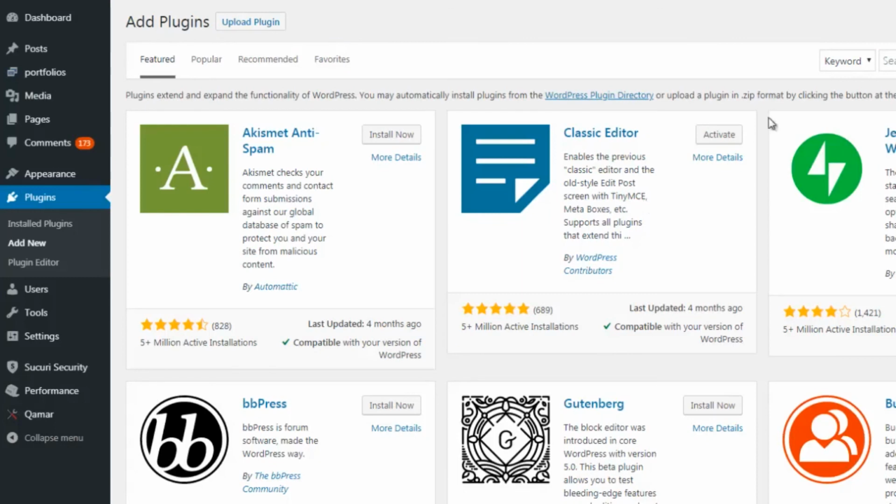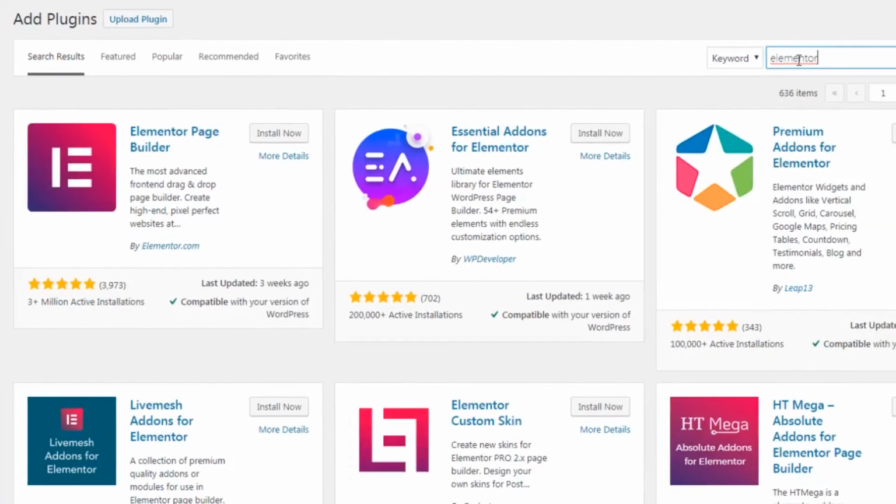We're going to go type in Elementor. So that's Elementor. Make sure we spell it right like that. Immediately upon entering the keyword, we can see here, Elementor Page Builder. Bear in mind they have a pro version which you can buy, but you can do a lot with their free editor. Just the free level itself, there's a lot of really good features. And that's why I like it, and that's why I feel comfortable recommending that to you.